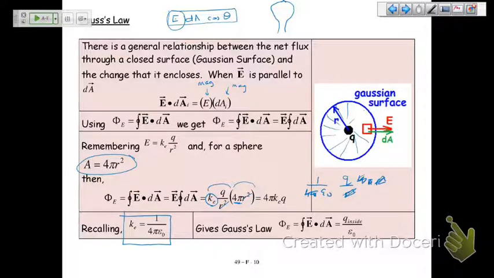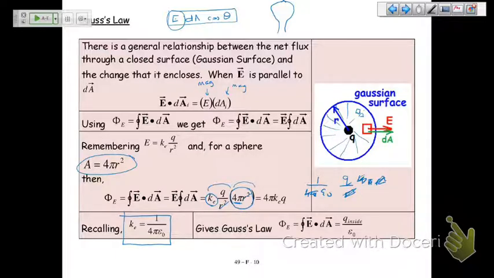Are we always going to integrate over the sphere? We integrated over the surface area of a sphere. All these little bits of area, when you integrate them together, give you the total surface area for the sphere. And I know the answer for that. It's 4 pi r squared. It won't always be a sphere, but I chose this to be a sphere. So for this problem it's a sphere because I decided that.